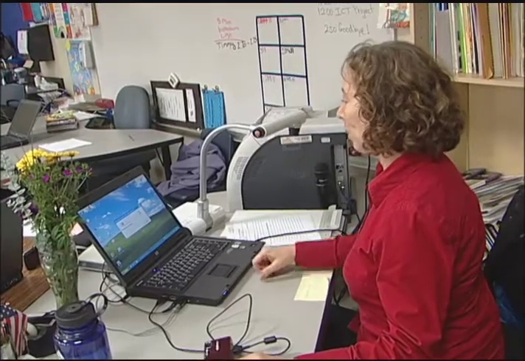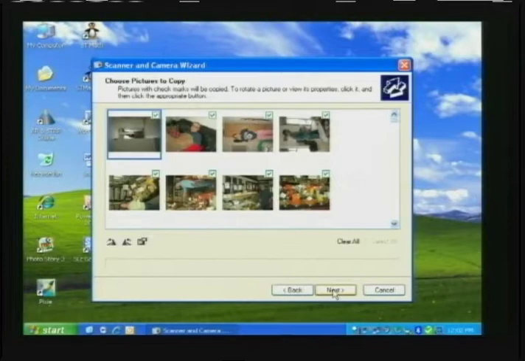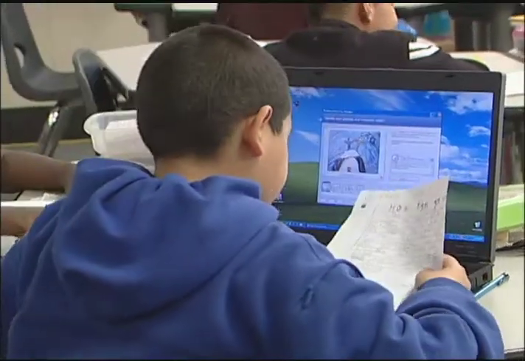We went into using 21st century technology, the ICT, and went into Photo Story. What do I click? Next. I took my pictures and then I put them into Photo Story, and then I was able to brighten them. I was able to put my voice into Photo Story. My favorite part about Photo Story is when I put my voice in it.